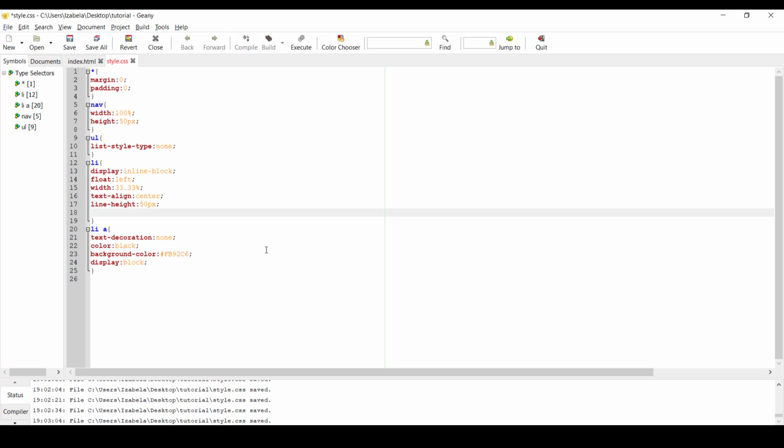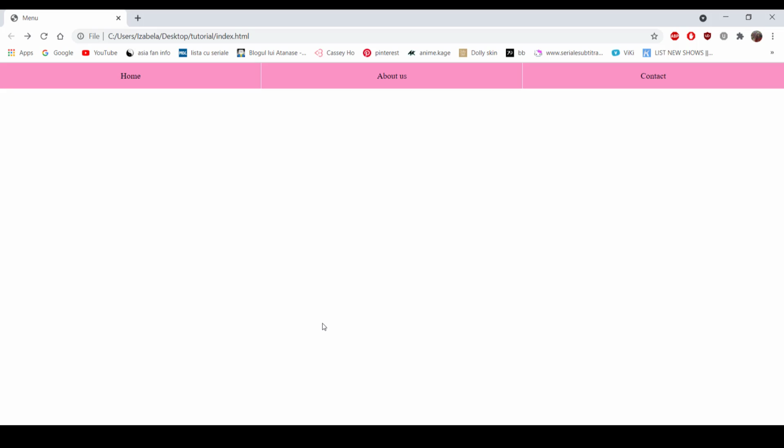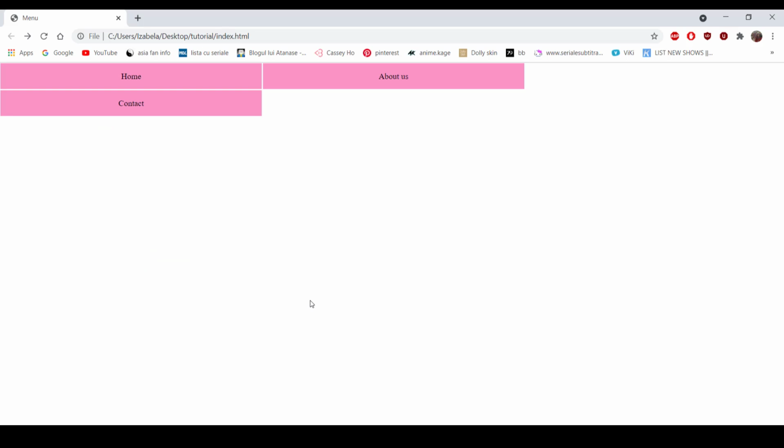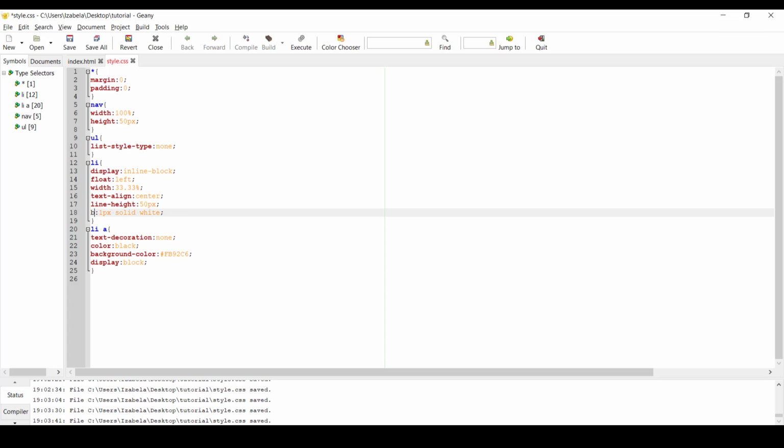We also can set an outline for our menu to distinguish the pages. If we write border instead of outline, we will see that the menu no longer fits on the page.